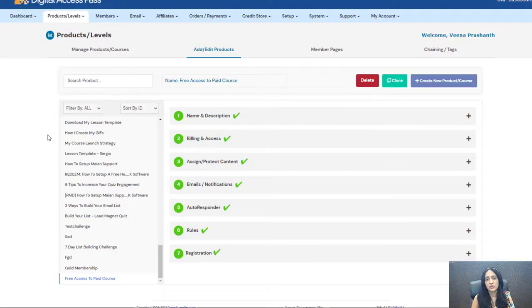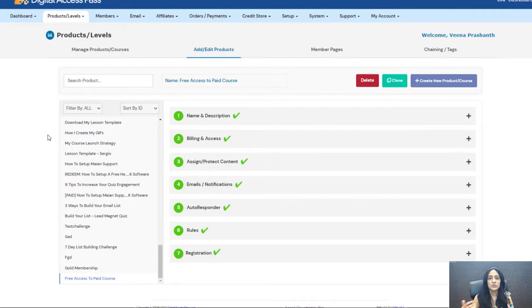So as I said, you can do it 2 different ways. You can create your paid course, you can make some of the lessons free, you can allow anyone to access the first few lessons even if they have not registered. That's the default behavior. You don't have to do anything special for that. And on the last lesson, you can let them know how they can sign up for the paid version, add a link to your sales page so they can get full access.